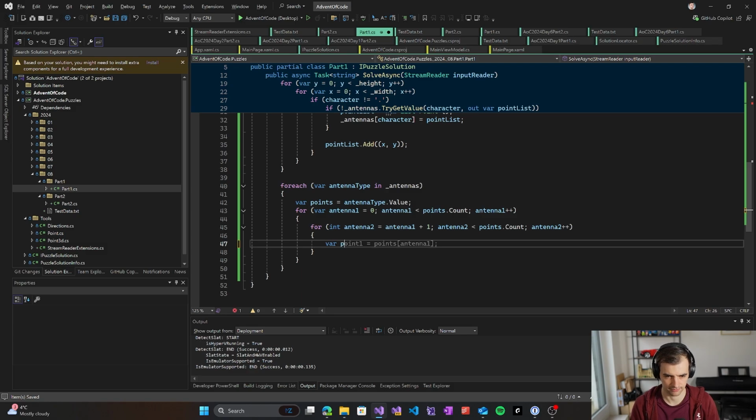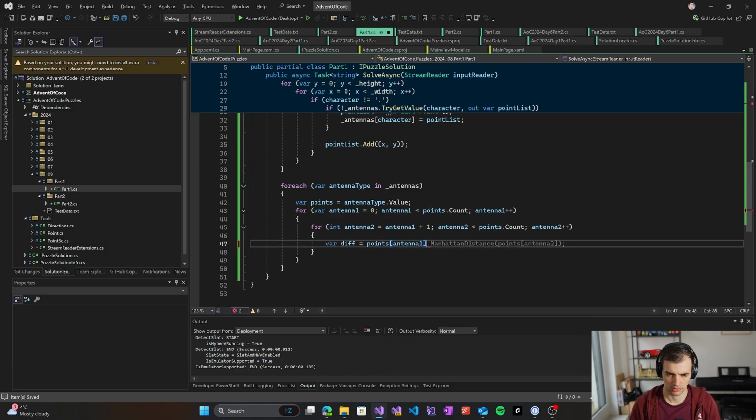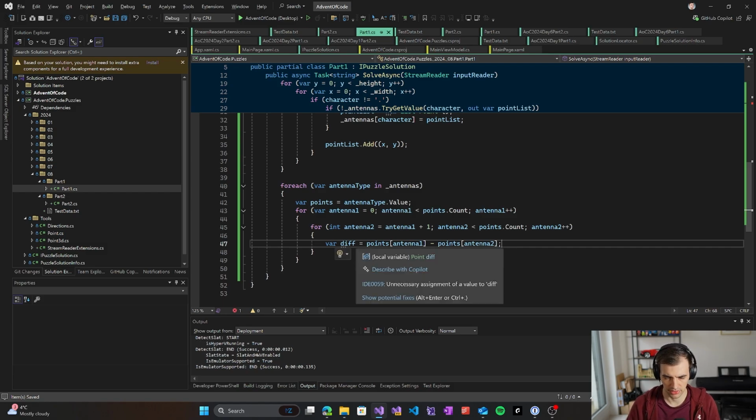So now we have to do antennas. The diff is going to be points antenna 1 minus points antenna 2. So we get their difference.